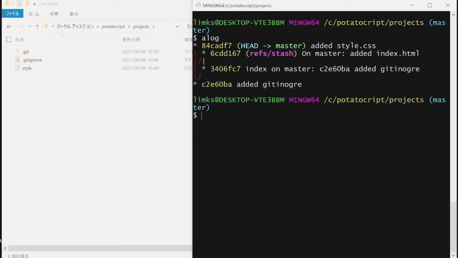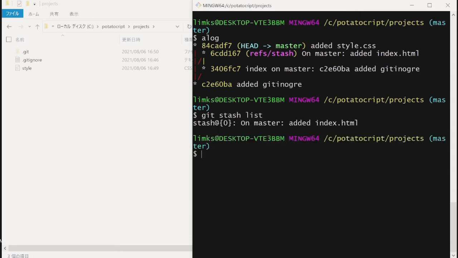So now I can bring this stashed index.html change in front of this. So let's try using this git stash apply followed by this stash ID. So to show the stash ID, you can type git stash followed by list.